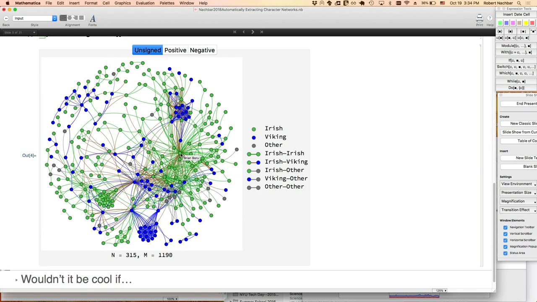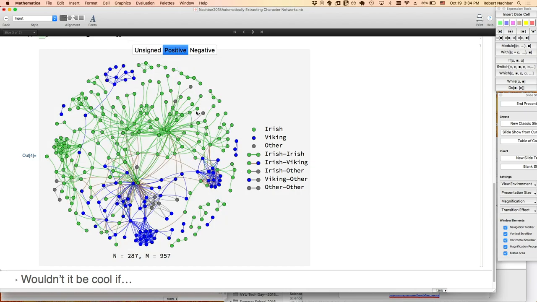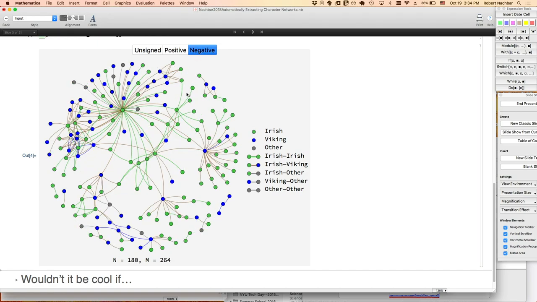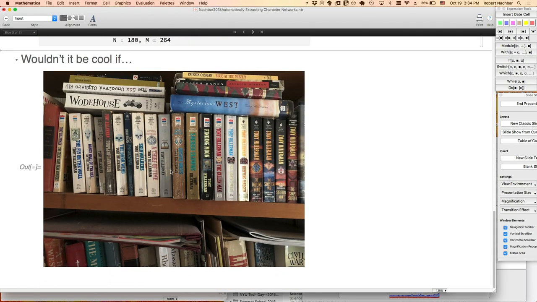And then these authors took an almost contemporary description of the battle. It was written 100, 200 years after the battle, but they pulled out all the individual characters involved in the battle, including Brian Boru. You may have heard of him as an Irish hero. And all of the interactions: who spoke to whom, was it friendly, was it hostile, who fought whom, and so on, and they built this network from it. Doing network analysis on it, while there was a fair amount of Irish-Irish conflict, the majority of the conflict was Irish-Viking by a number of different measures, and this is showing the whole network here.